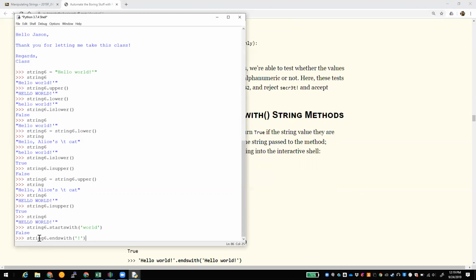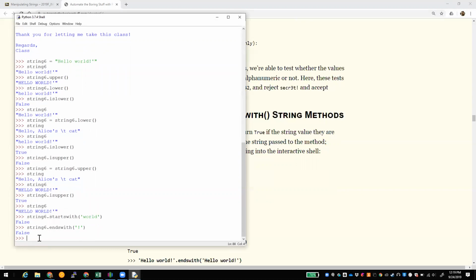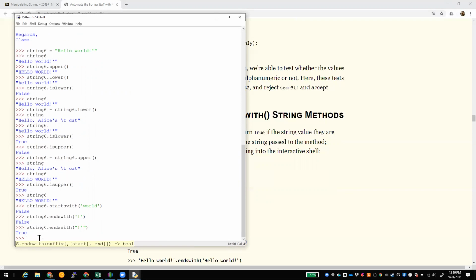What do you think? False? Correct. Why is it false? Anybody tell me why it could be false? It's because really there's that extra little quote I had in there, right? So if I check it now it comes back as true.